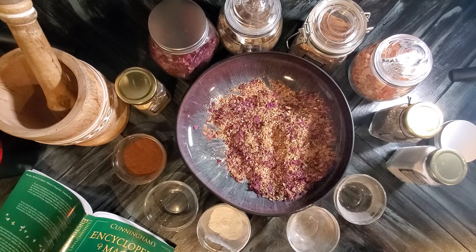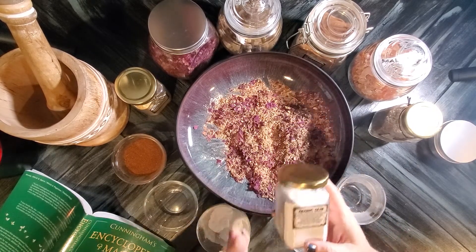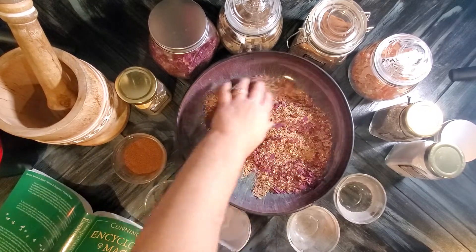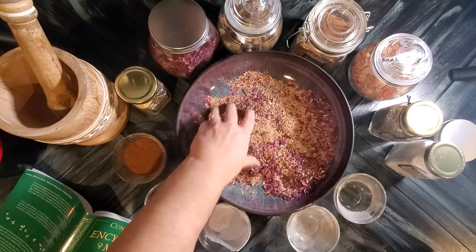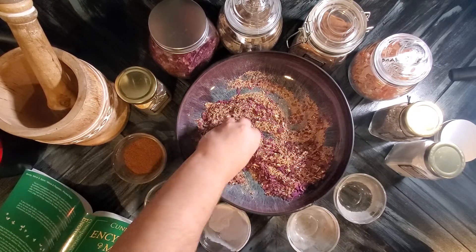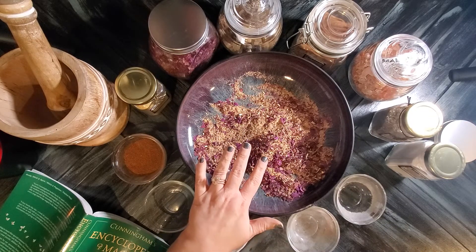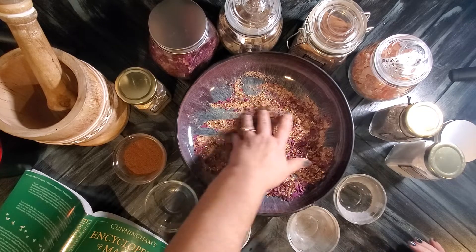I'm so meticulous with my stuff. Even when I'm putting everything in my jars, I consecrate my jars — there's a whole process to what I do. I've already put my intentions into each ingredient, and as I mix this together I am continuing to set my intention for consecration and love. I always put rose in everything because it raises the vibration — it is a vibration of love from the heart center. I want everything I put into the world to carry an underlying vibration of love.